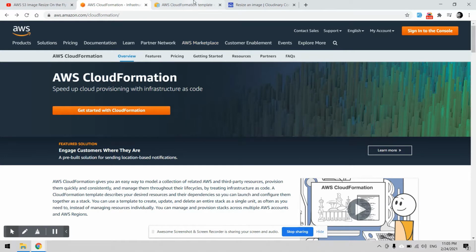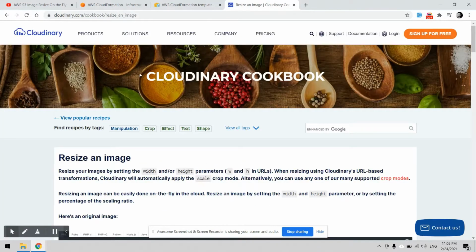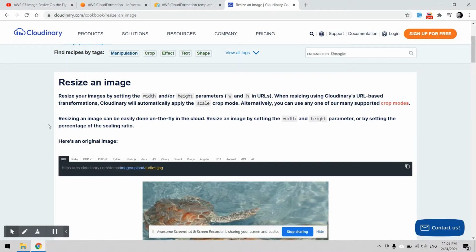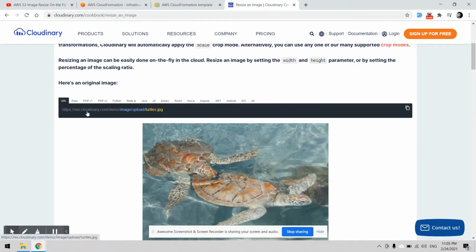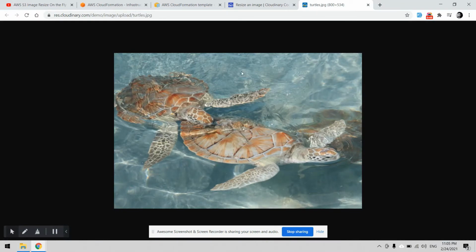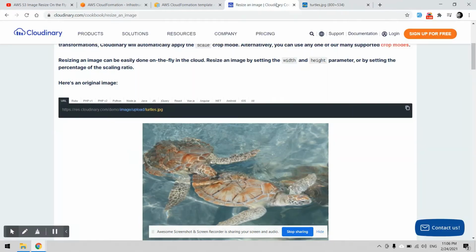Sometimes we need an image to be uploaded to S3 or somewhere else, like Cloudinary and ImageKit. Not every page in our application needs the full-size image, which may be very large.